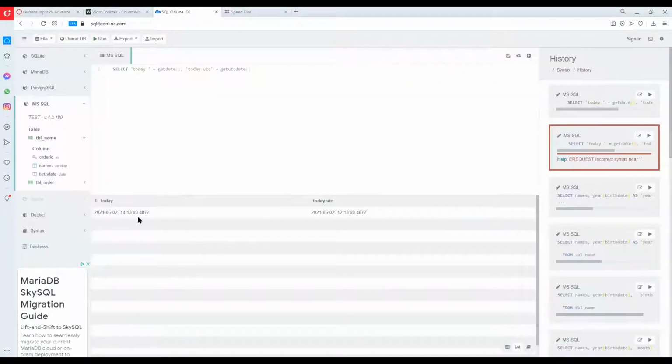Okay, notice 12:13. This is 14:13. Okay, so we are in a different time zone from this particular time. So our current time today is +8, so 8:13 p.m.